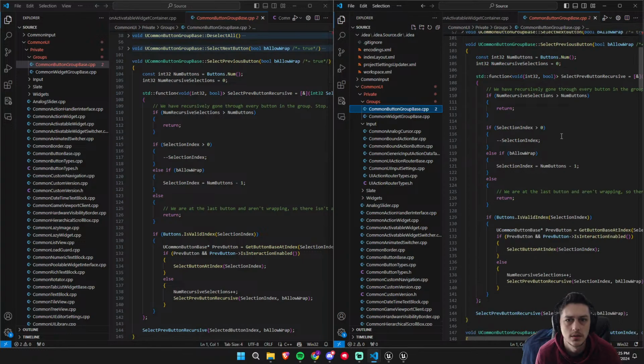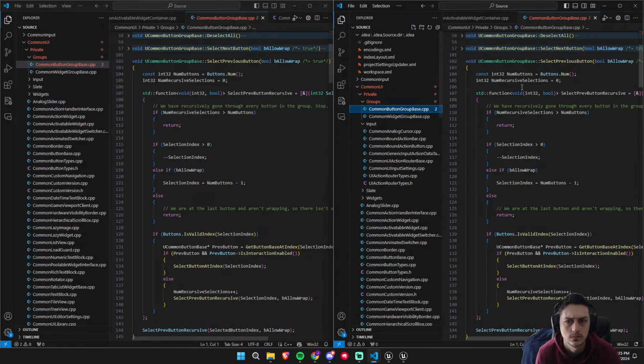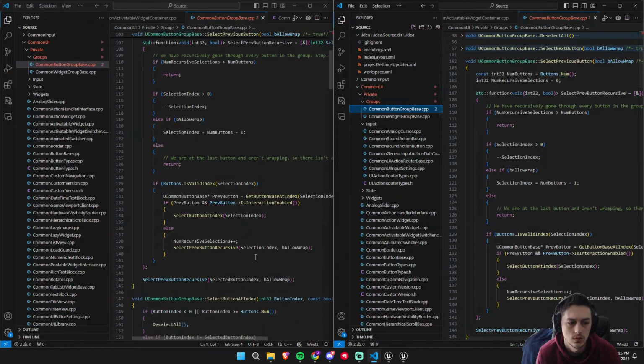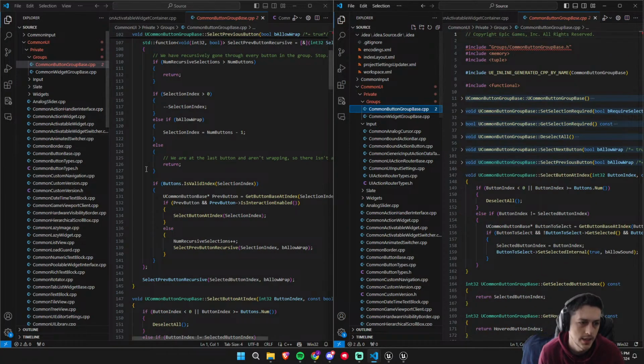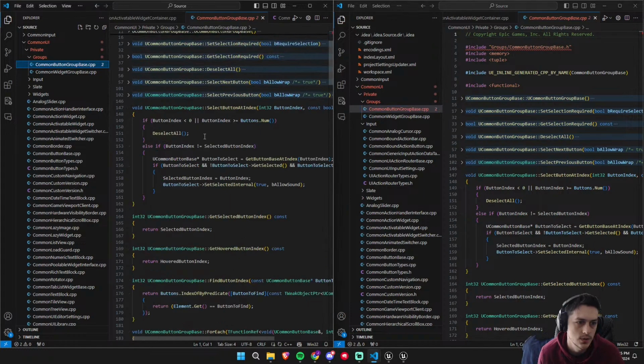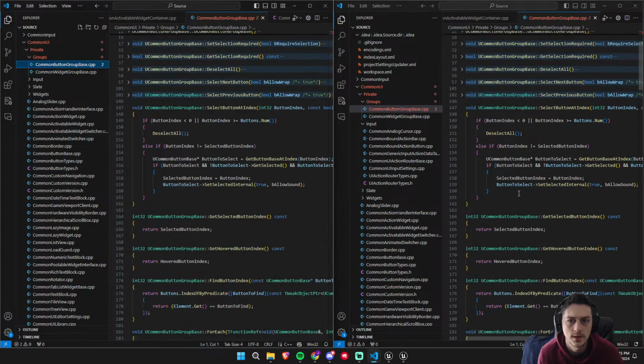Select previous button. I'll let you know what the changes are though in a second once I see any difference.